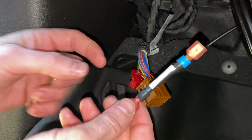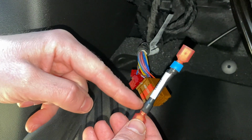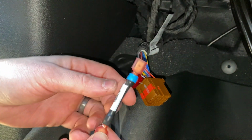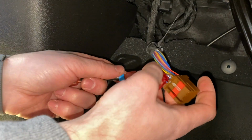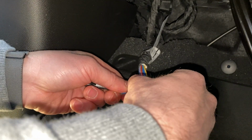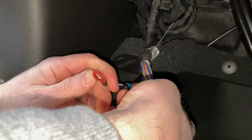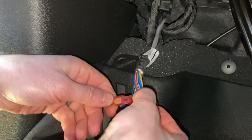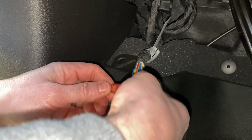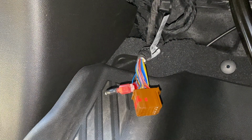And step three, it's pretty easy. This time, notice how there's two ends. There's a side marked with blue, and then a side that is not marked with a blue band. The blue band goes towards the 10th wire. Put it in until it clicks. All right, you'll feel it click. Didn't really make any noise. And then the other end, pretty self-explanatory, goes in the other side. We're connected just like that.